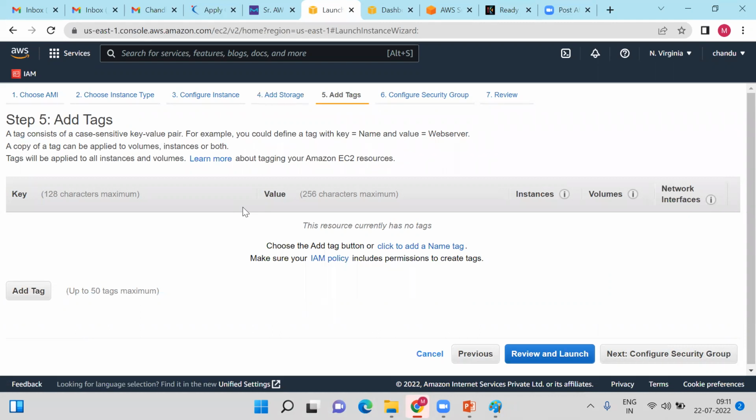That is fine. Other than that, if you would like to give any other names, you can do it here. Let's suppose this server has to be backed up every week or every day. That time also we have to give the tag, right? If I don't want this server to be a part of the backup, in that case we can exclude it.